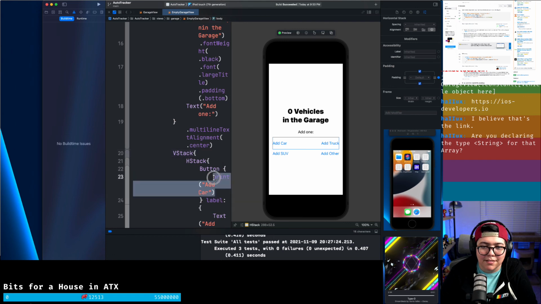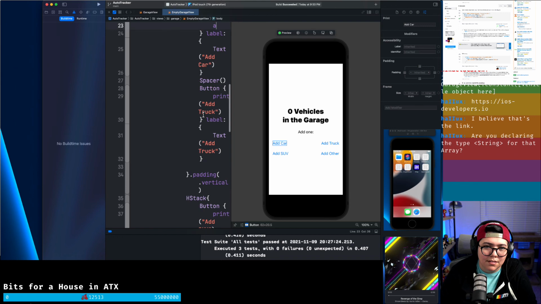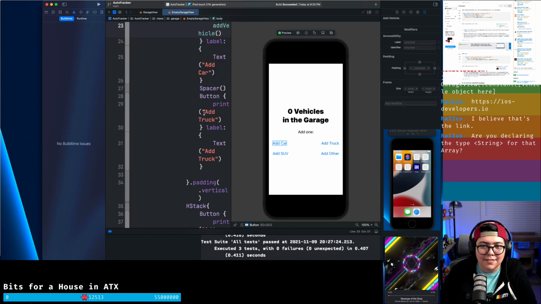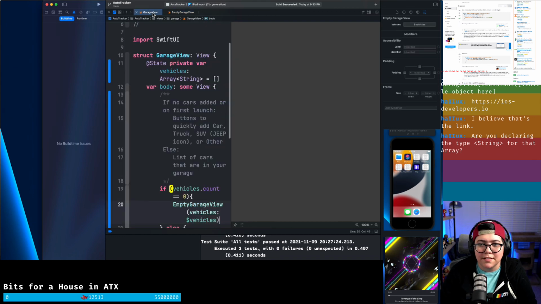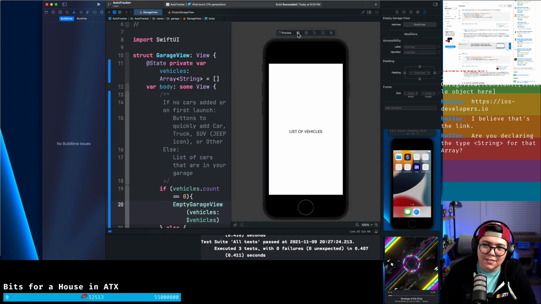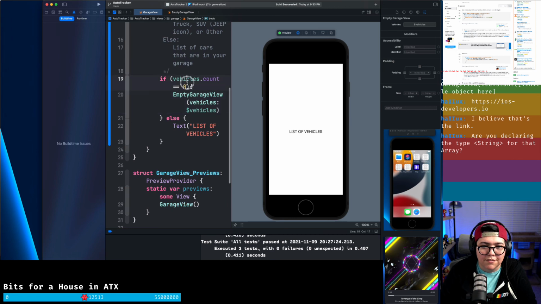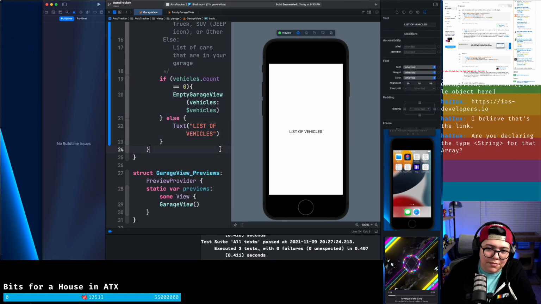Instead of print add car, we'll do add vehicle. That should be enough. Now when I hit this button, it should list the vehicles. Which is exactly what it should be doing. So when you hit the button, it just changes from the if statement. So once vehicles is greater than 0, it goes to the list of vehicles.